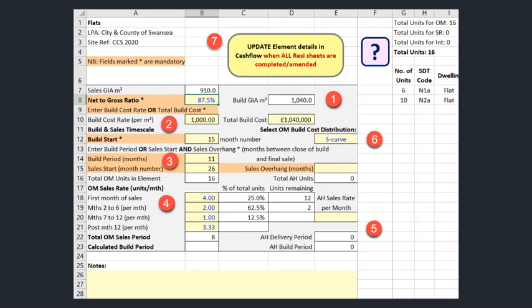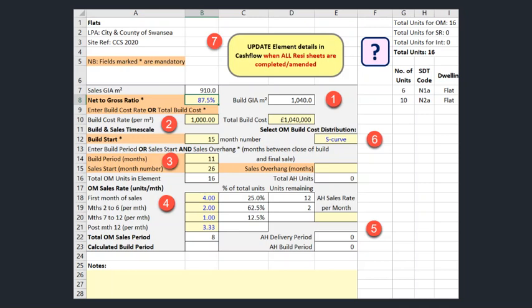I have applied a different cost rate to this building in B10, and I have also set a start date for the construction at a later point in my development program, partly to ensure that I have received some revenue from house sales before I start building the flats in month 15.